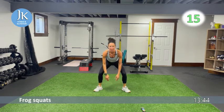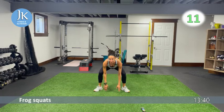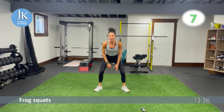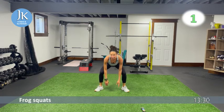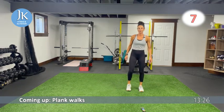All right, so you know the drill from here. Pull them around. Now we have 4 more to add on. All right, less than 10. Pull them around to plank walks. Great job pushing those knees out. That's it, great job. 3 more seconds. Awesome. And shaky, shaky. All right, plank walks across.